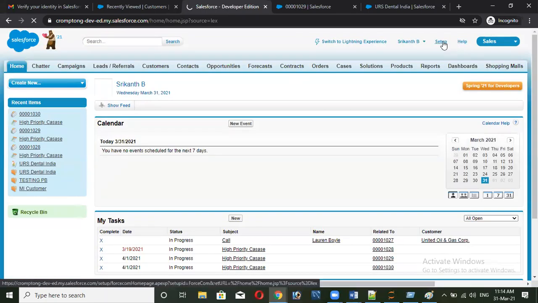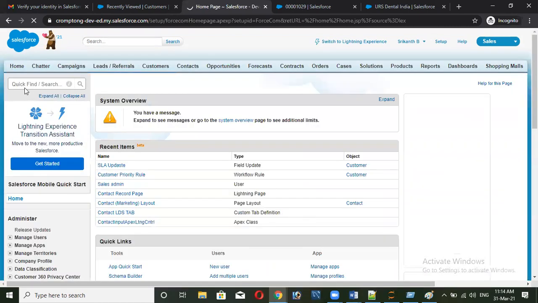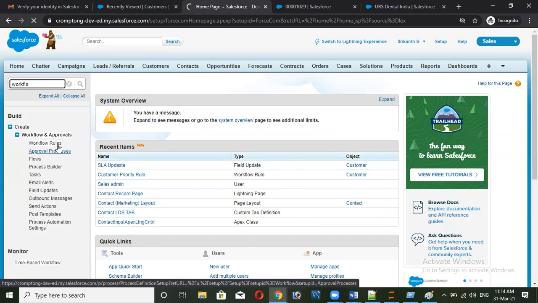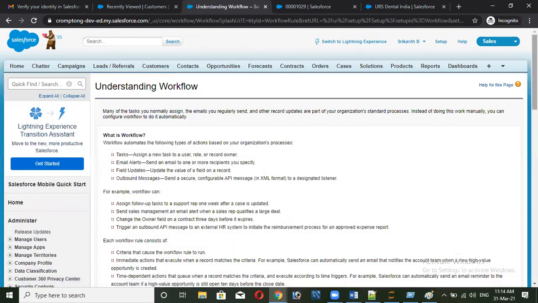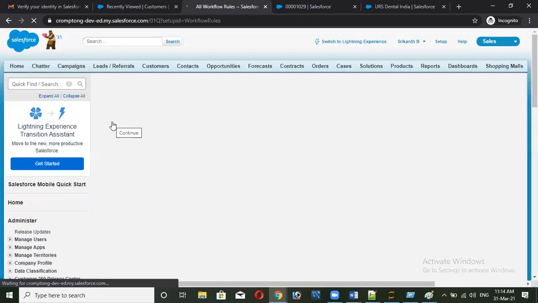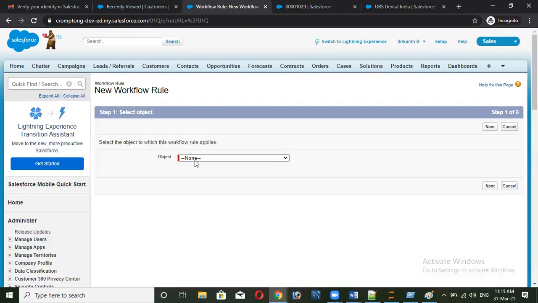See, let us say, for example, I'm going to the workflow. New workflow rule.